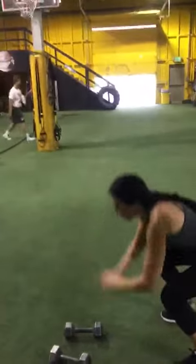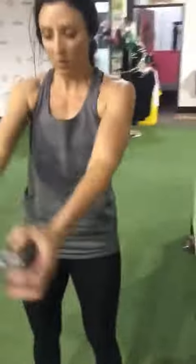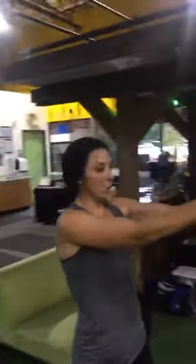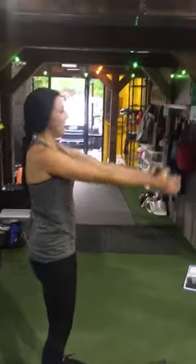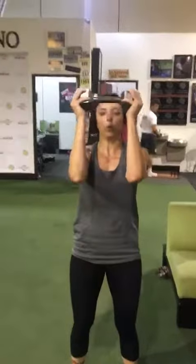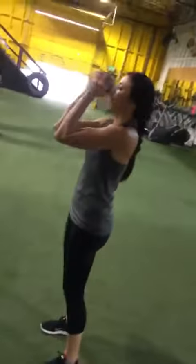She goes into max jumps again. Then she'll stand tall, grab one weight, and go into straight arm bicep curl. Grab your weight cap style, then up — all the way, straight arms curl. Keep your chin out of the movement, do not hit your chin. If you want to be more aggressive, you can use two fives or two eights and go both hands with a weight. That's day nine.